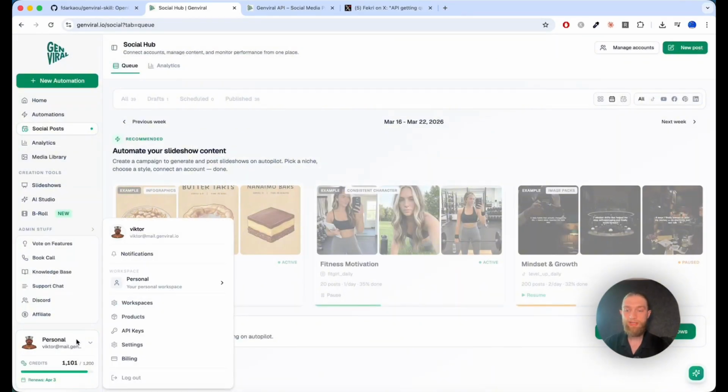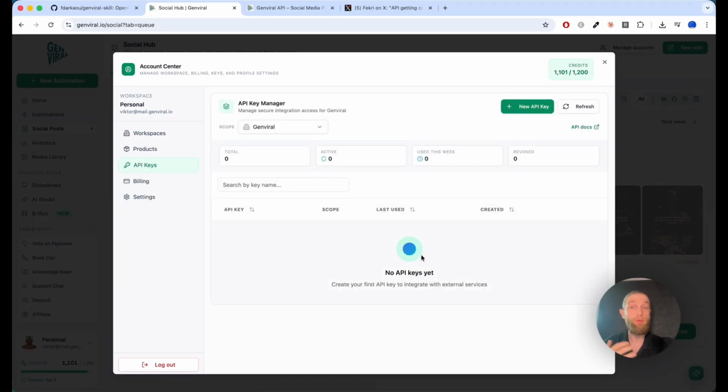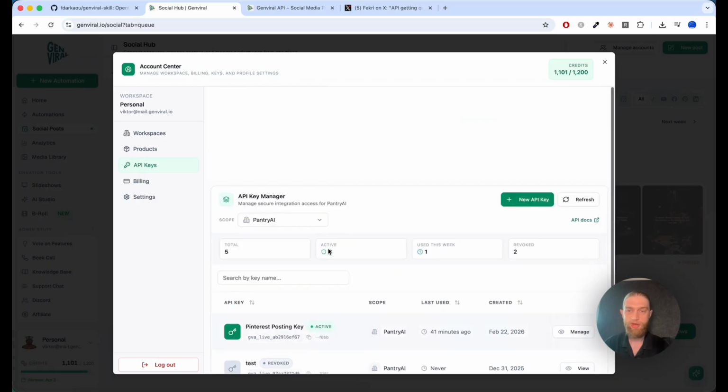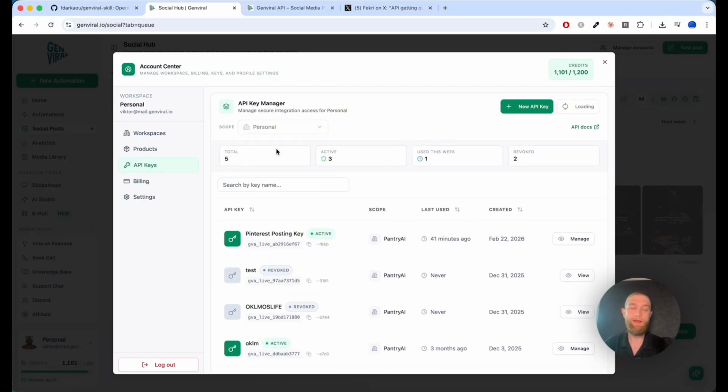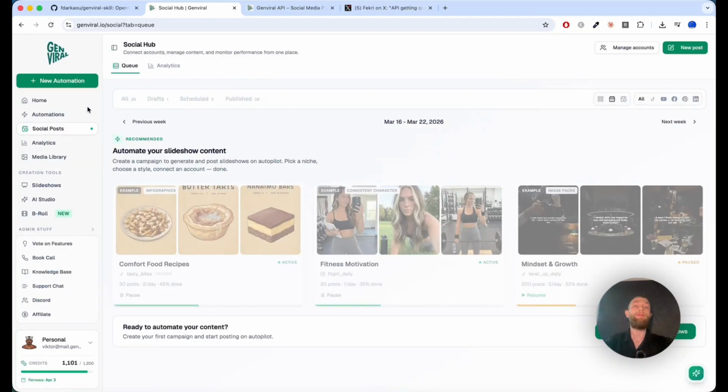And then last but not least, you need an API key. So the API key you get simply by clicking here on your name and then API keys, and it will show you the list of API keys that you potentially have generated. So in this case, our API keys should be in the, as you can see, Pantry AI workspace. And then again, you just click here on your API key and it will create that API key on your behalf. And then that is basically it.